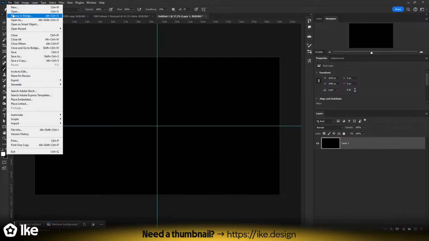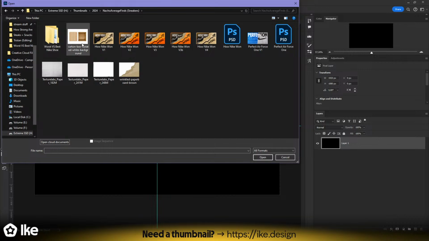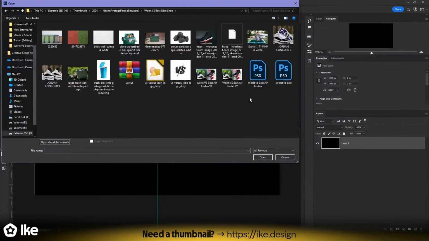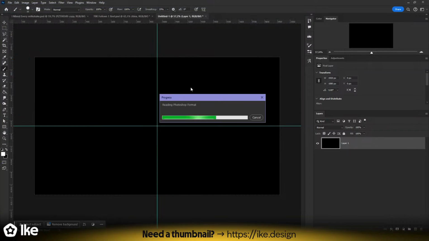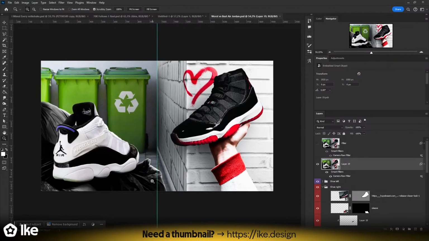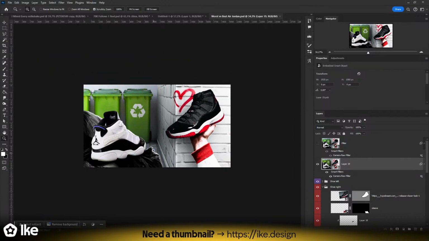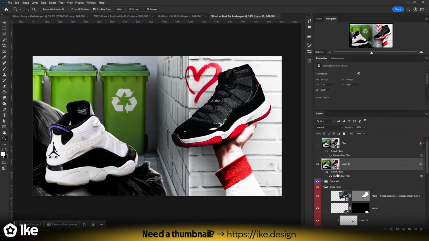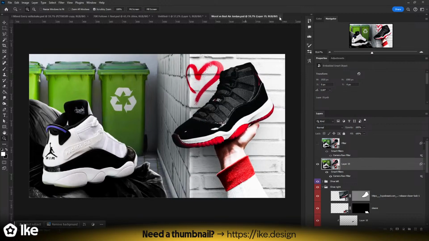I've done this recently with a thumbnail for Nacho Average Finds with the worst versus best Air Jordan shoe, where I divided the composition in halves, but I did it in a more subtle way. I didn't want to have a line down the middle. You can see I have my guideline here, but if I hide it, it's all one image. Completely fake. All of this is made from many other images, but at a distance you can't tell.